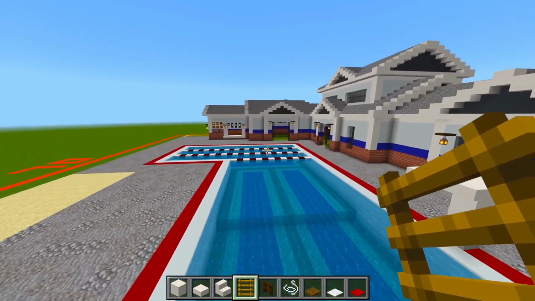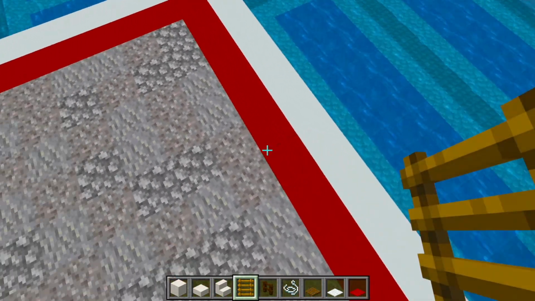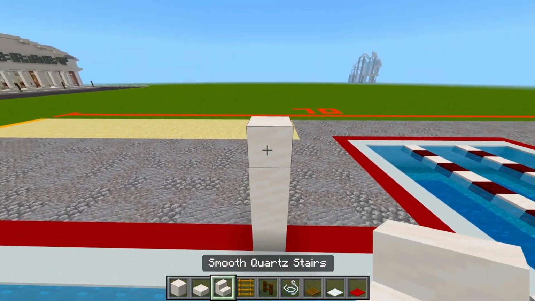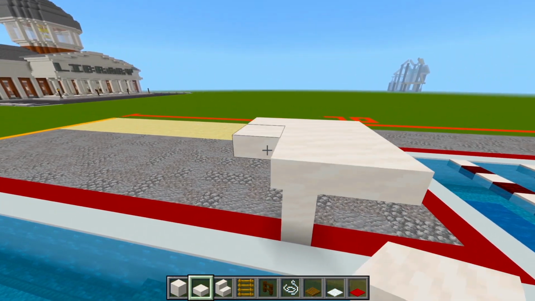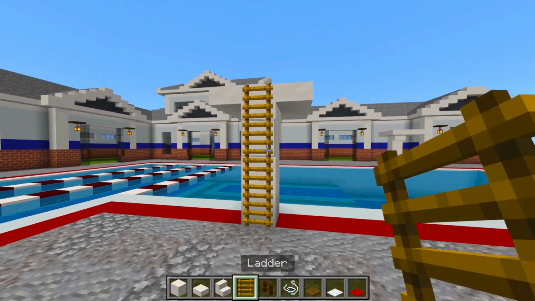Let's go ahead and mark out the other 2. So I'm going to have another one right around here. So just a pillar of 4. We have the upside down smooth quartz stair, the 2 slabs on each side, and then another set of 3 at the front. And then we have the ladders at the back.